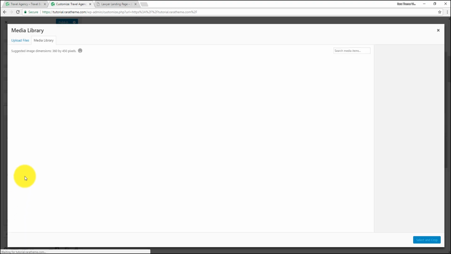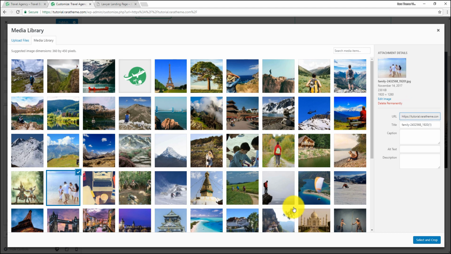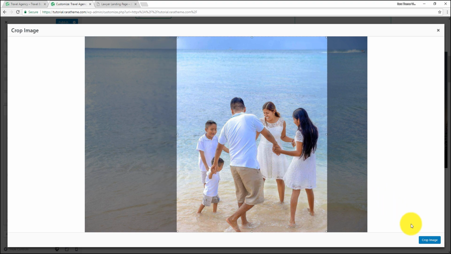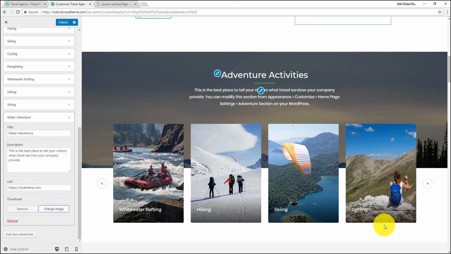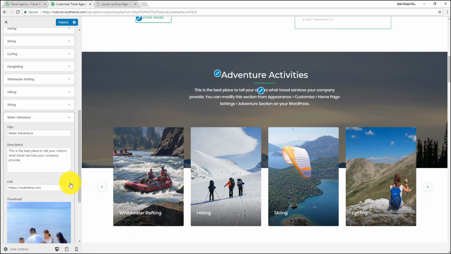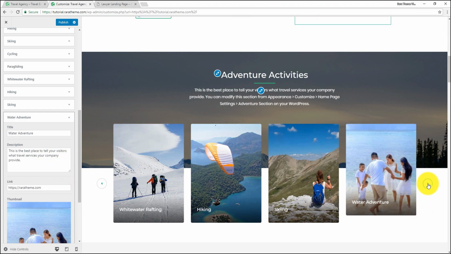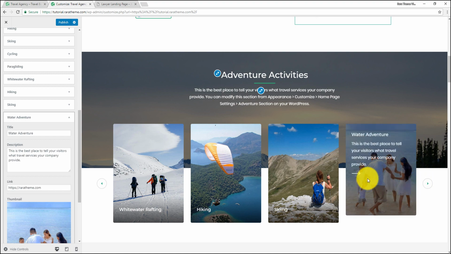Add an image. You can see the activity has been added over here.